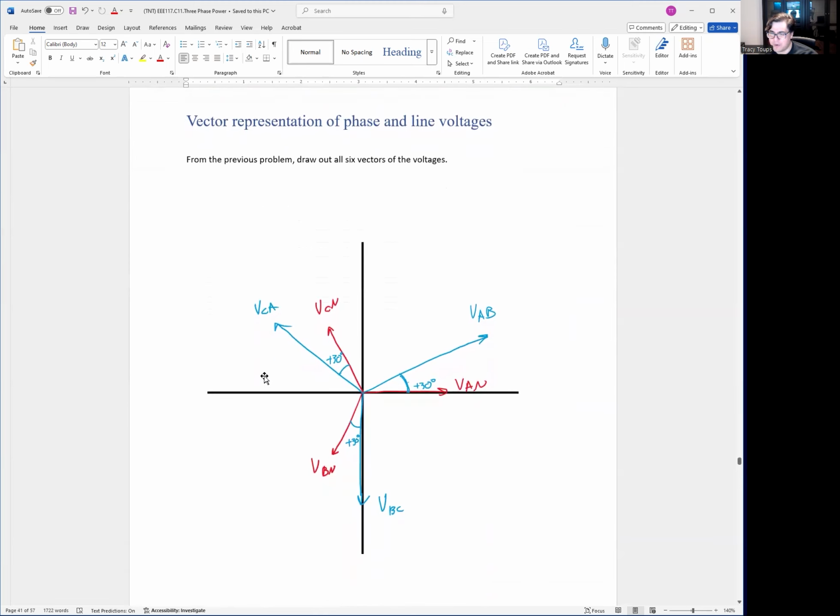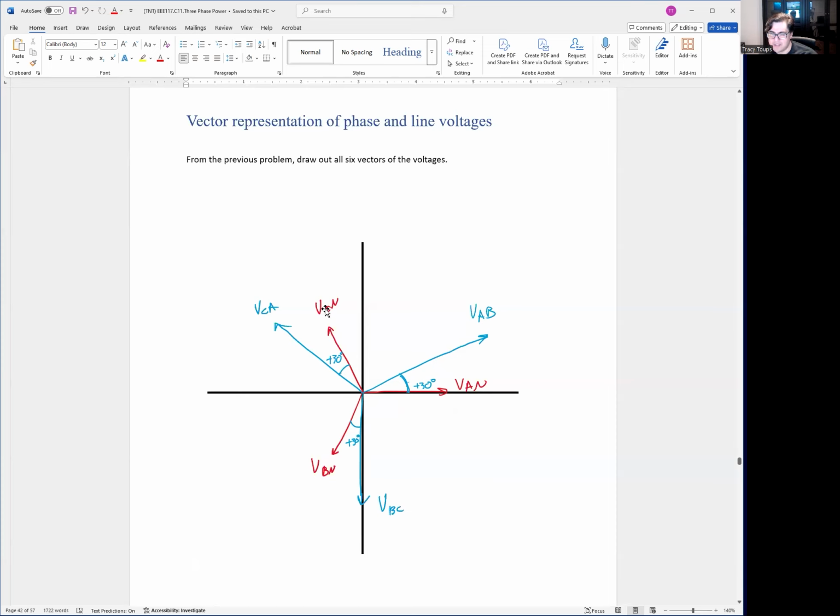Now let's draw some vectors to represent the difference. You have VAN, which is 2.4 kV angle 0 degrees, VBN, which is 2.4 angle negative 120 degrees. That's why it's down to the left. And VCN is up and to the left because this is 2.4 angle positive 120 degrees. Okay. Now, VAB, which we just calculated, notice that it's longer because this is 4.16. And it's at positive 30 degrees, so we're up and to the right a little bit here. And notice, the vectors are shifted counterclockwise by 30 degrees, and they're longer.